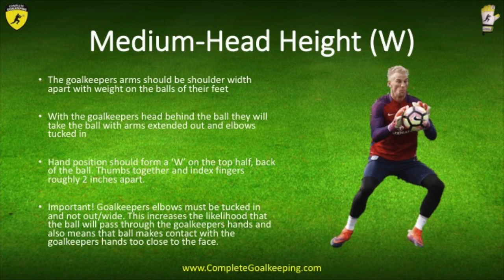This is going to depend again on the goalkeeper. How big are their hands? Smaller hands might have to be slightly further apart. Bigger hands can be close together as they cover more surface area of the ball.